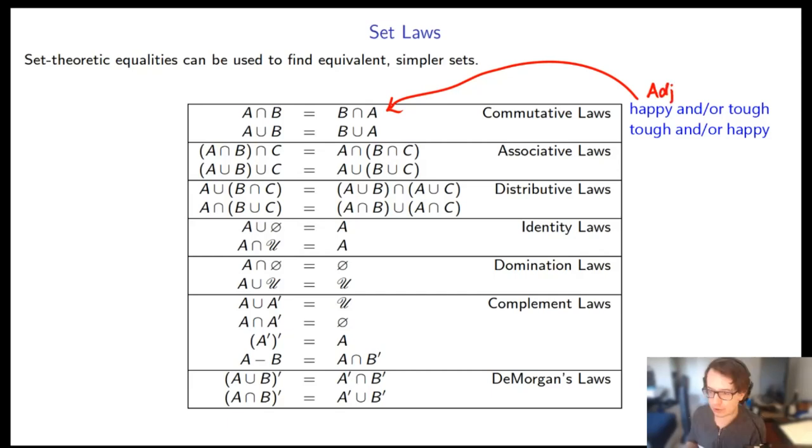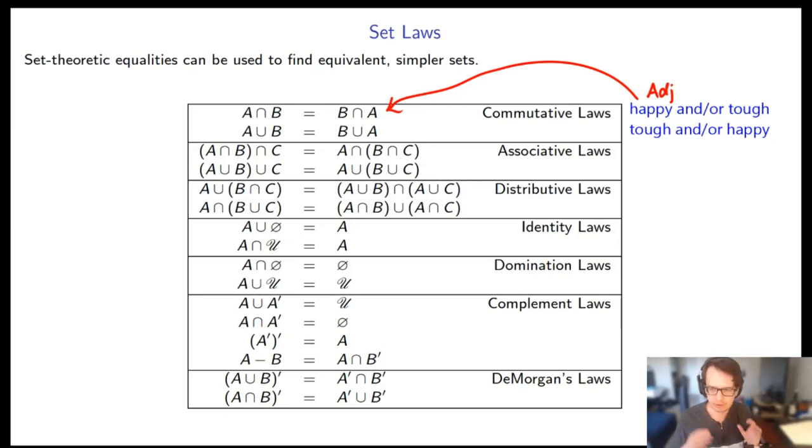Those are sets in natural language: the set of all things that are happy, the set of all things that are people. These are examples. So if you have A intersection B, you can change it to B intersection A. Union B, you can change it to B union A. And for the sake of simplicity, I'm just going to call these A and B or A or B. So instead of intersection, I'll say and, and instead of union, I'll say or, just to make this a little bit easier to say and to make that connection with natural language stronger. So that's commutativity.